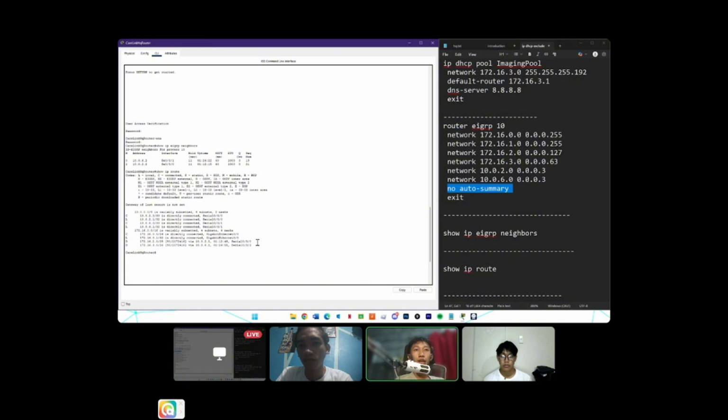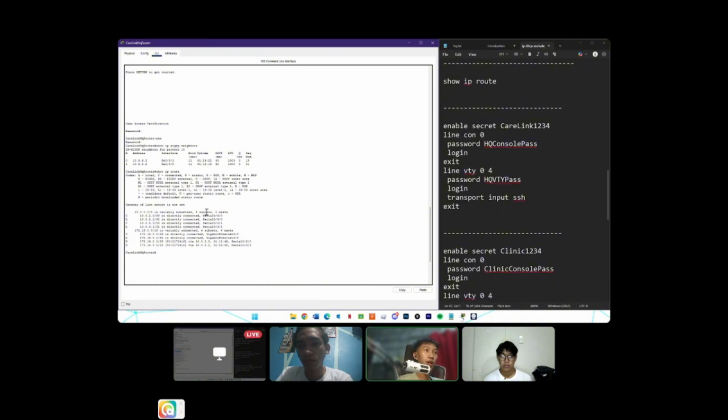The next configuration we have is to secure the network. We configure passwords on all routers. This includes enable passwords for privilege mode, console for physical access, and VTY password for remote access via Telnet or SSH.